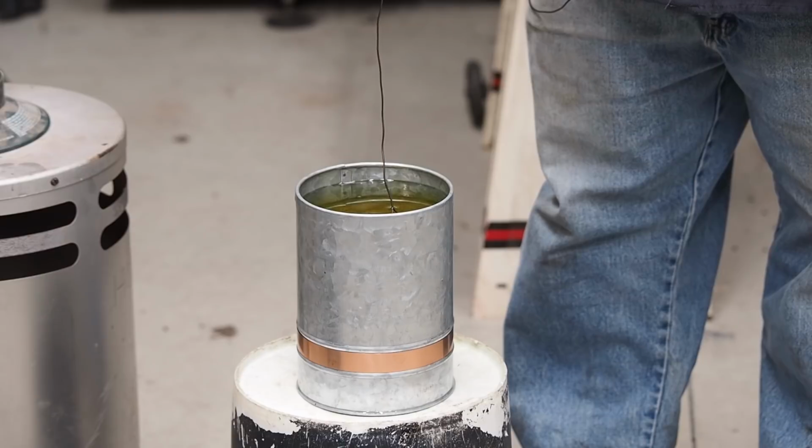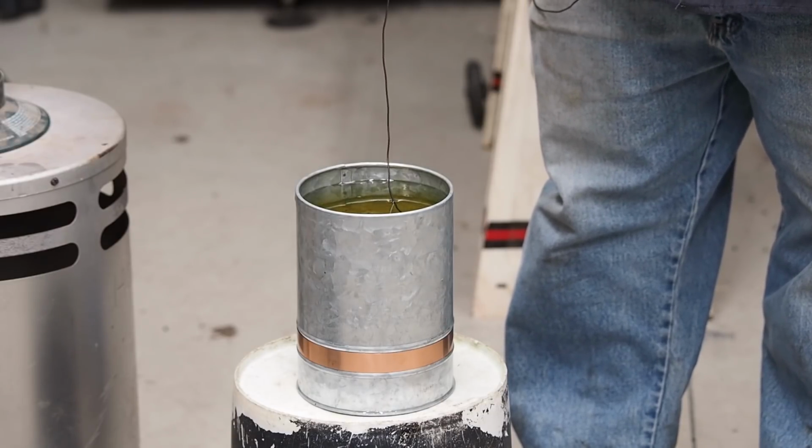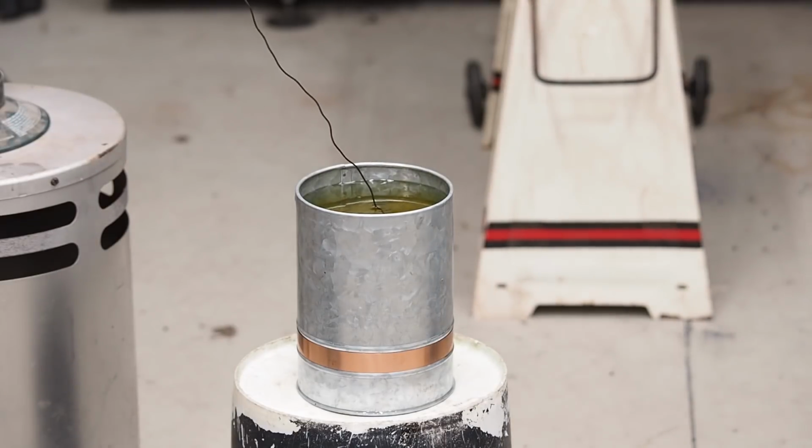If the part goes under and it's red and you go slow, it will start a flame on top of that oil. Or if you pull it up while that part is still red, it will create a fire. So there is a fire hazard there. You just want to be careful about it. Take some precautions.